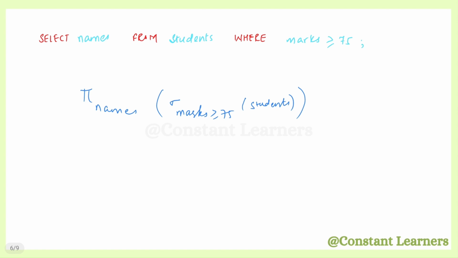So here, this relational algebraic expression tells the DBMS how we need to fetch the data. How is it saying that? First, it's informing that the data has to be fetched from the students table. Now, which students do we need to select whose marks are greater than or equal to 75? Once those students have been shortlisted, then we only need to project the names of such students, right? So this is how the query is converted into relational algebraic expressions, correct?